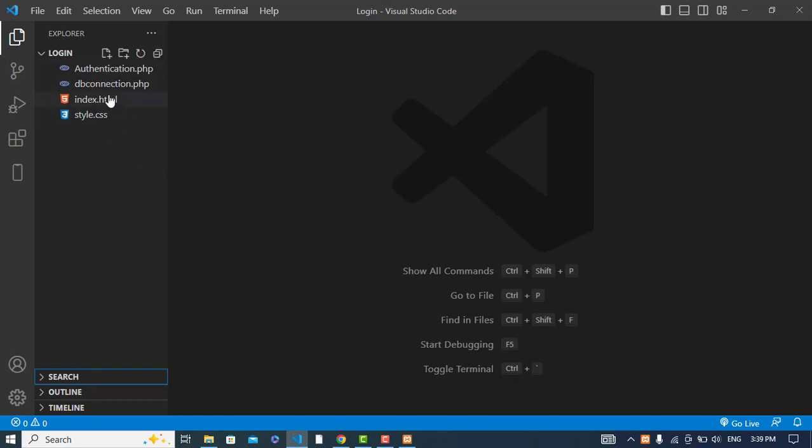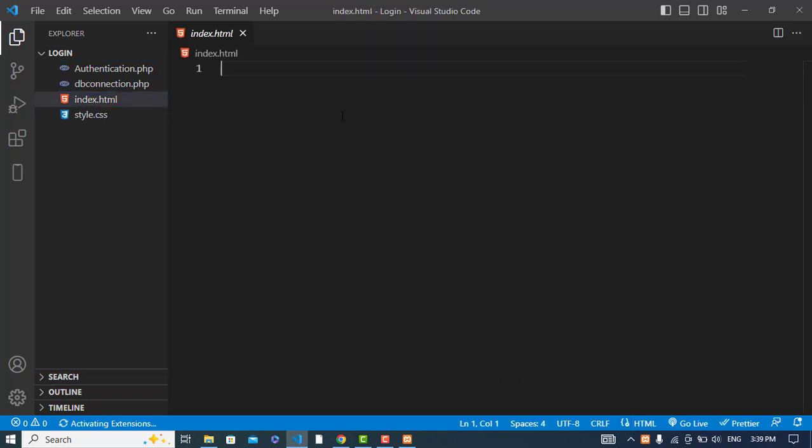So now let's start. First of all, we will create a form in HTML.